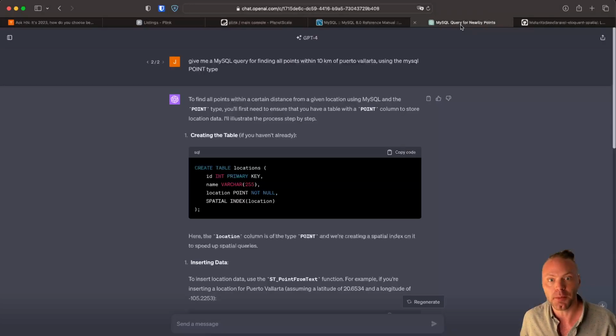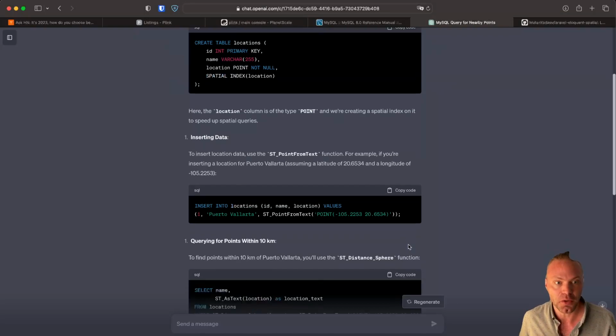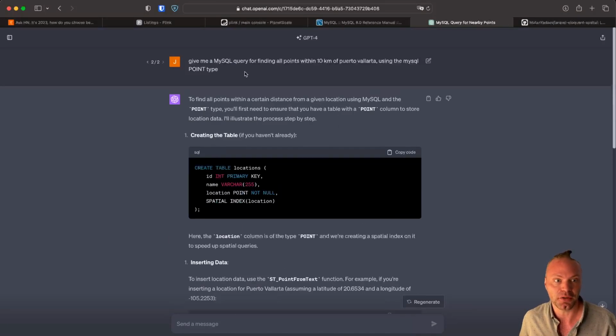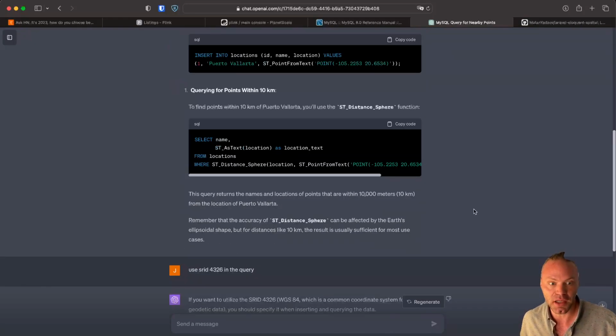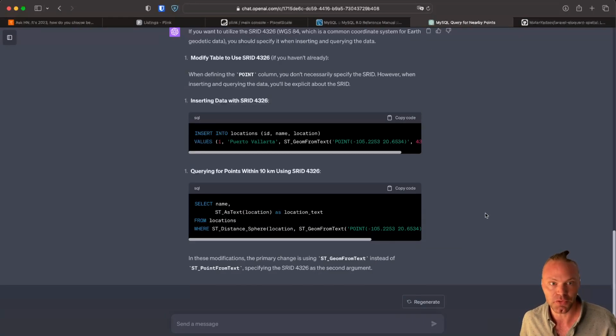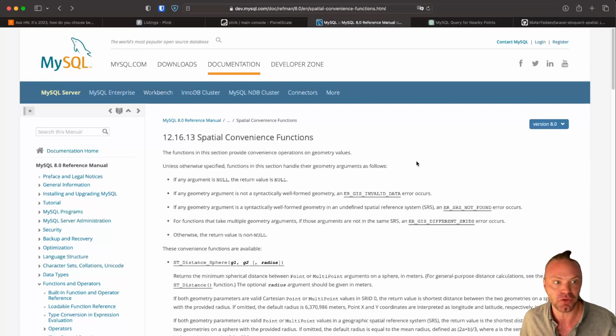And last point I didn't bring up here is I didn't remember offhand how to do the query for this video. So ChatGPT is actually a really good tool for this kind of stuff. And so I just started with a very simple prompt that I wanted a MySQL query for finding all points within 10K of PV. And was able to get, I would say, about 90% of the way there. I had to tweak a couple of things around aligning the SRID, which is essentially the coordinate system, but they were minor tweaks.